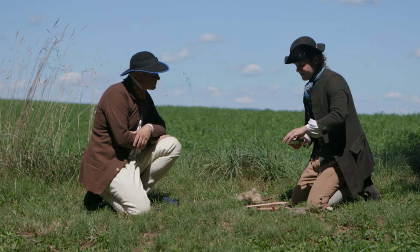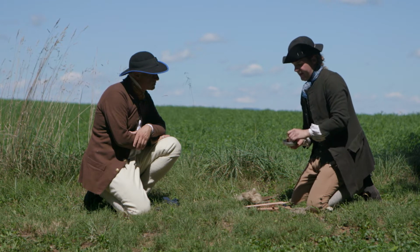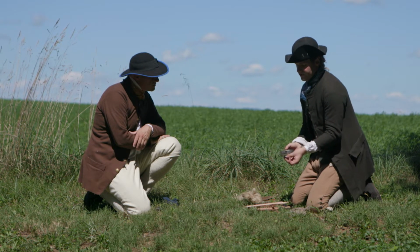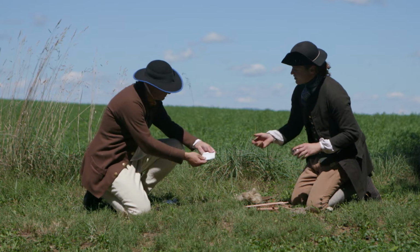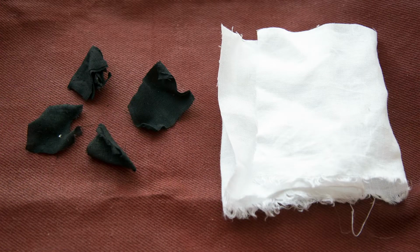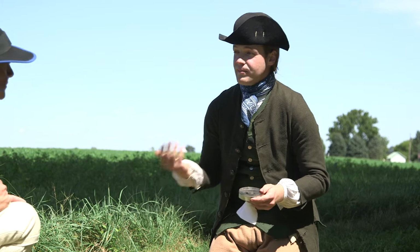Char cloth is basically cloth that is introduced to heat and sort of baked off, is kind of the best way I can describe it. It turns linen, which I believe you have a piece of linen there, just like this, a nice fine linen, into something that you can use to catch a spark. And that spark in that char cloth is going to be essential to getting your combustible material to combust.